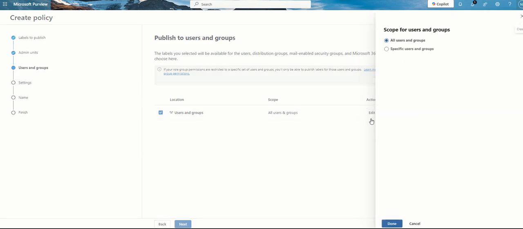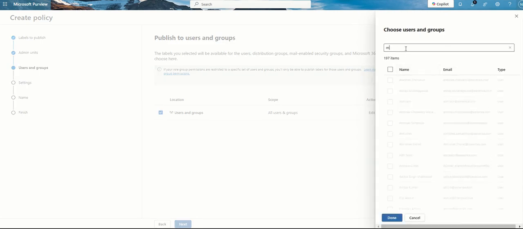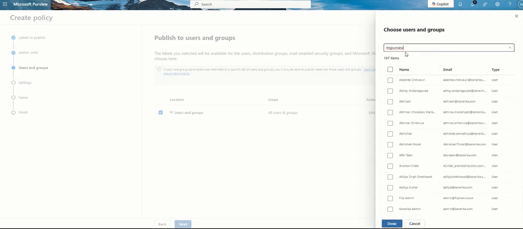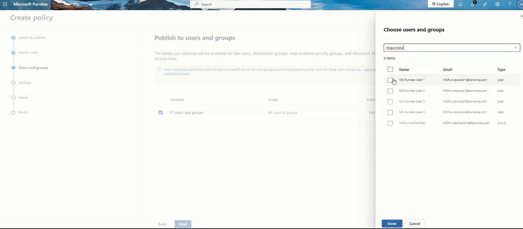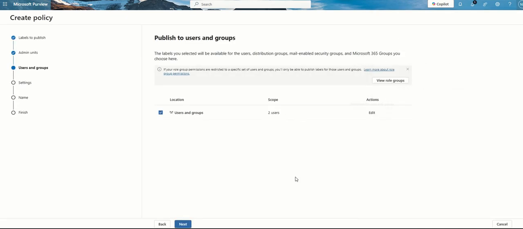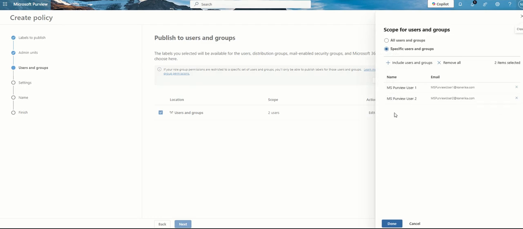You can alternatively change it to specific users and groups and include only those users and groups to which you want to publish this. Yes, done. So this is very important to understand. If you are not careful about selecting which users this particular label should be available to, it is going to create a big problem.